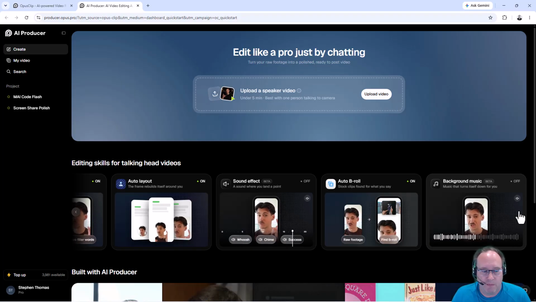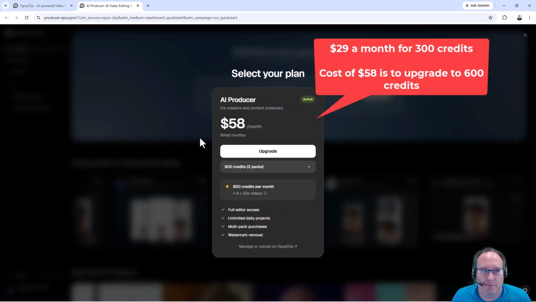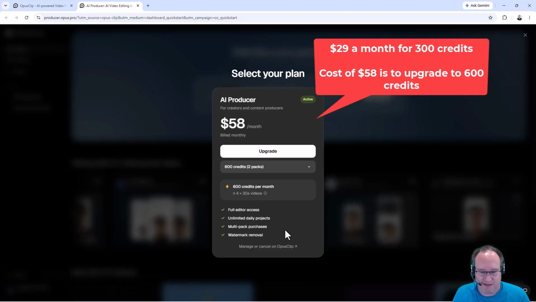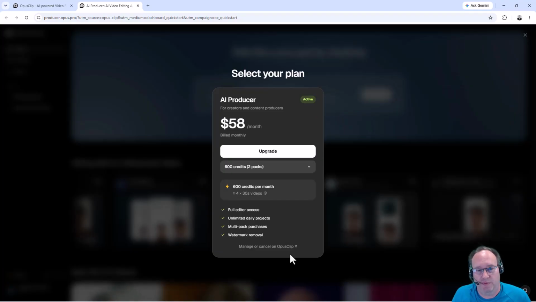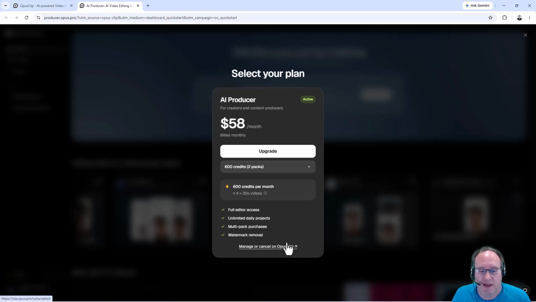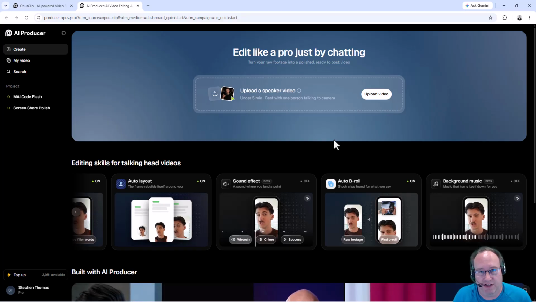And I'm just going to upload in this demo the raw video and let the AI decide what effects to apply to this video. On the bottom left down here, you have your available credits, and you can click on top up, and you do have to have a plan with AI Producer, which I think is kind of separate from Opus Clips and Agent Opus. They haven't really blended all the credits together. These kind of tend to be their own kind of credit pool. So you can manage this through your main Opus Clips account, but for the purposes of this demo, I already have the Pro account, and we're going to go ahead and assume that you have a Pro account or a demo account and can do the same.